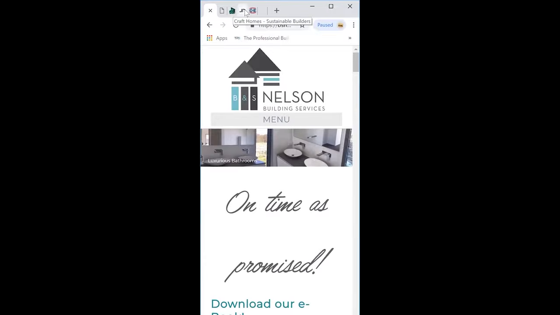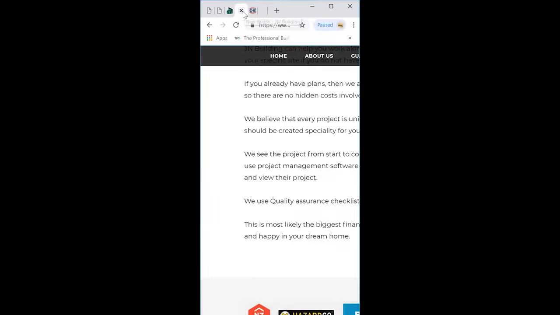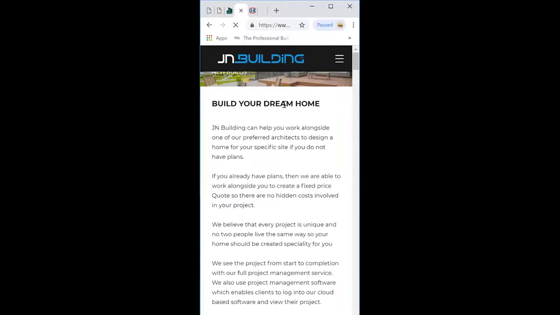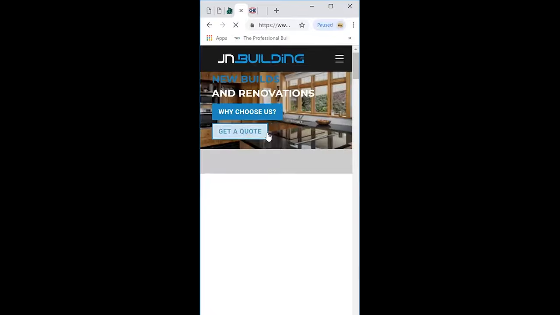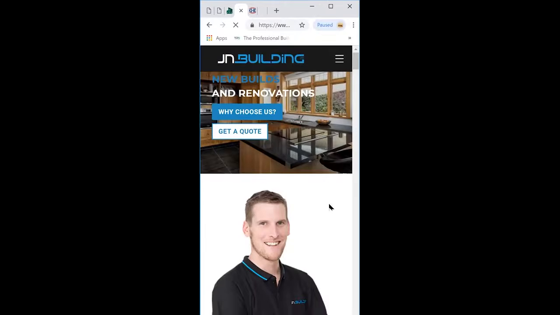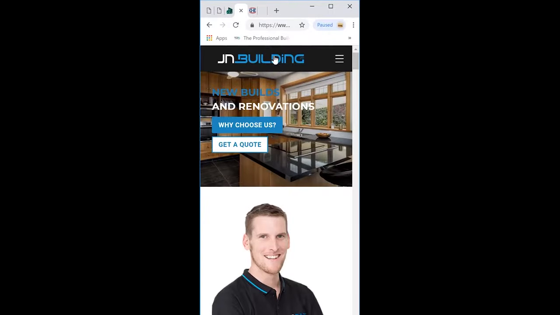So we'll come back here to JN Building, and I'll just make sure we're back on the home page. We'll take a look at what theirs looks like on mobile. So they've got their logo, it's a bit smaller and tighter at the top. Image here is a bit bigger. New builds and renovations, why choose us or get a quote? So you've instantly got two points of conversion pathway to take.